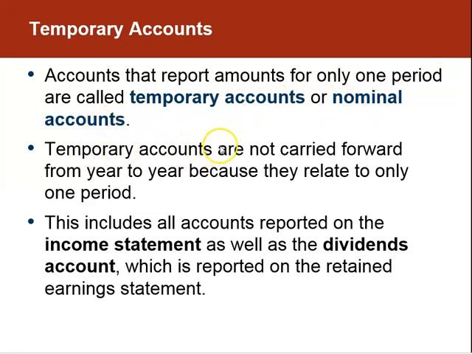Temporary accounts, at least the amounts for those temporary accounts, are not carried forward from year to year because they relate to only one period. This includes all accounts reported on the income statement as well as the dividends account. And the reason that dividends are included is because if you think back to the retained earnings statement, those dividends that are paid out, we're talking about just the dividends for that year. Okay, just the dividends for that year.